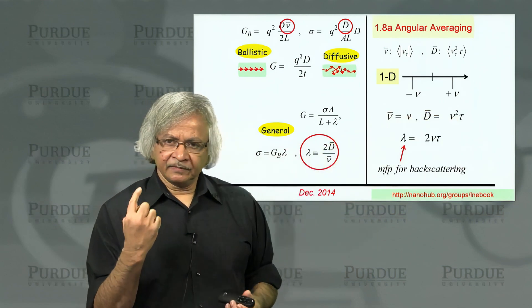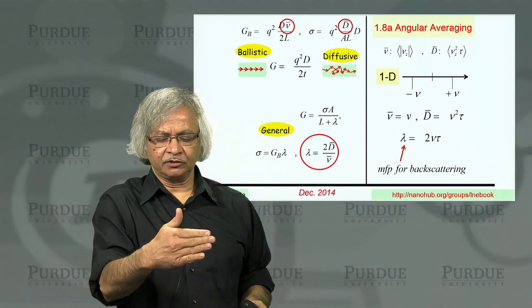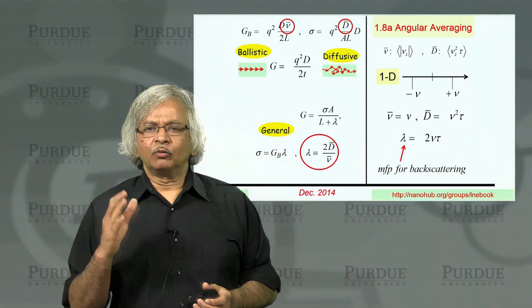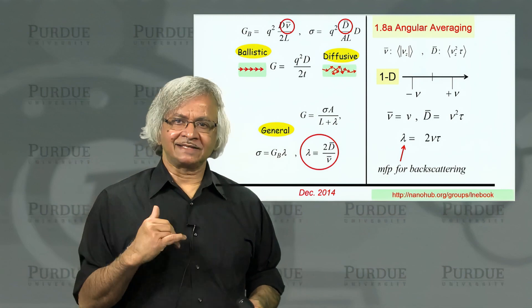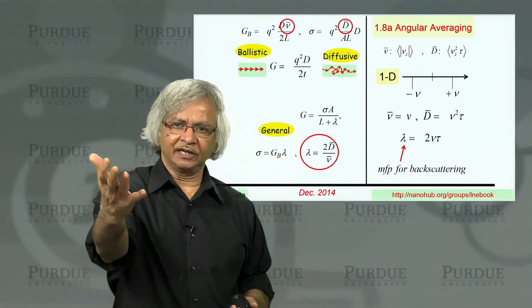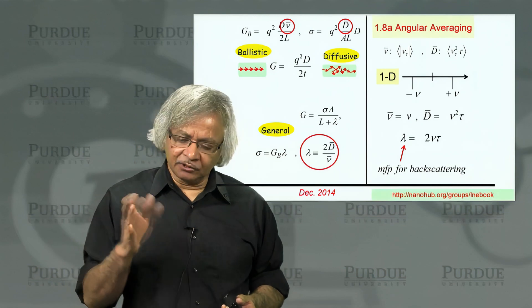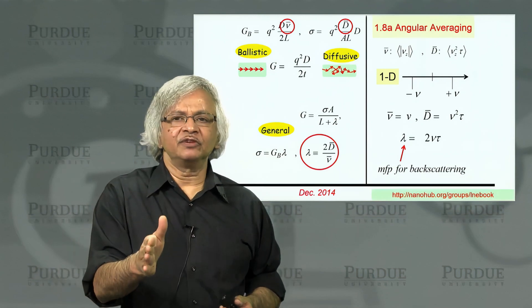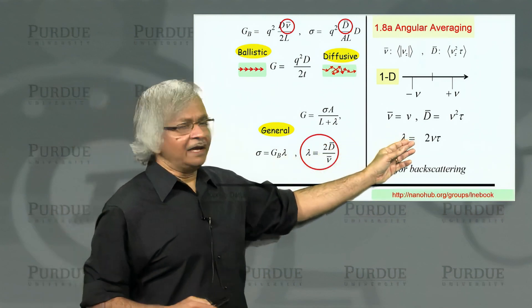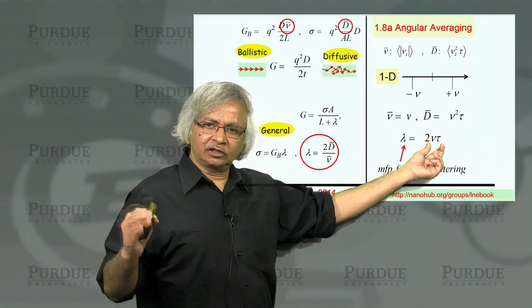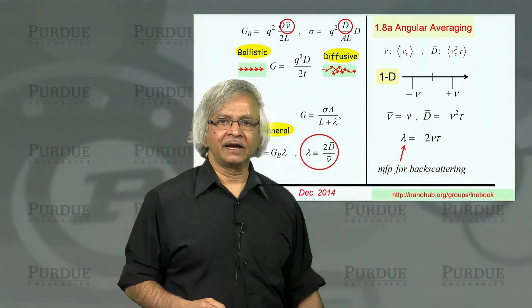And tau tells you how often it hits something. Now, the thing is that when it hits something, the direction changes, and we are assuming that the process is isotropic. So you are going this way, you might scatter to that direction, or to that direction. But what we are really interested in this context is whether it has completely turned around, whether it has backscattered. Because as long as you're still going straight, the point is, you're still headed in the right direction. You're still in a northbound lane, so to speak. So of all the scattering processes, there will actually be half, which will kind of keep you moving in the same direction, and the other half, which will turn you around. And so the time, the average time for actually getting turned around is not tau, but 2 tau. And so this lambda, 2 tau times V is, you could call the mean free path for backscattering.